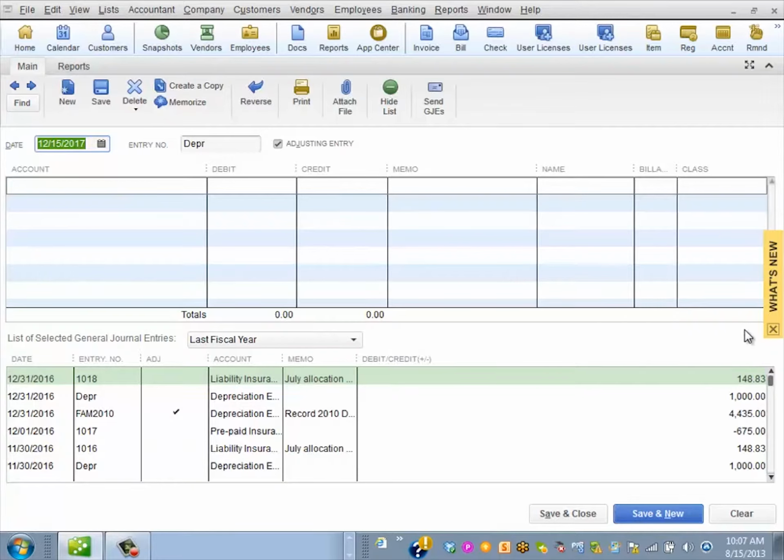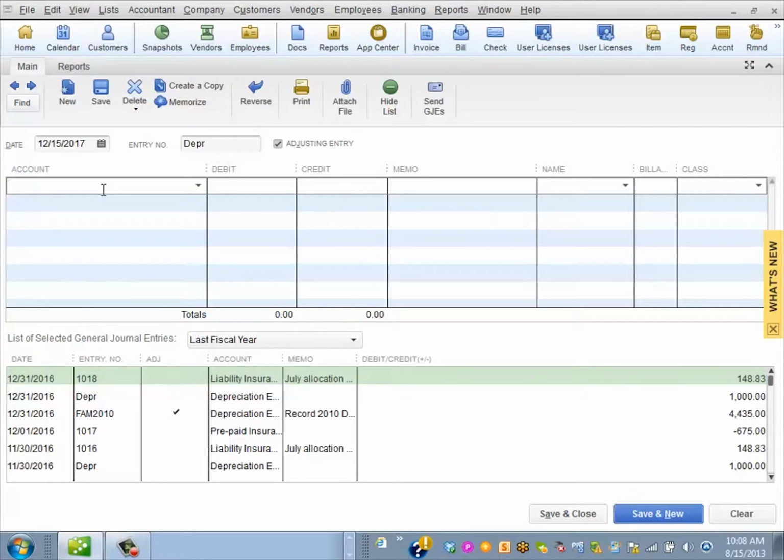So anyway, the thing with the journal entry that really intimidates people is this thing, debits and credits. Because people can usually figure out what accounts they need to deal in. At least they know one of the accounts. Sometimes they don't know what the other account should be, but they know at least one account. But the debit and credit issue is problematic for many people because they don't understand that concept, and they don't know all the rules of what should be a debit and what should be a credit.